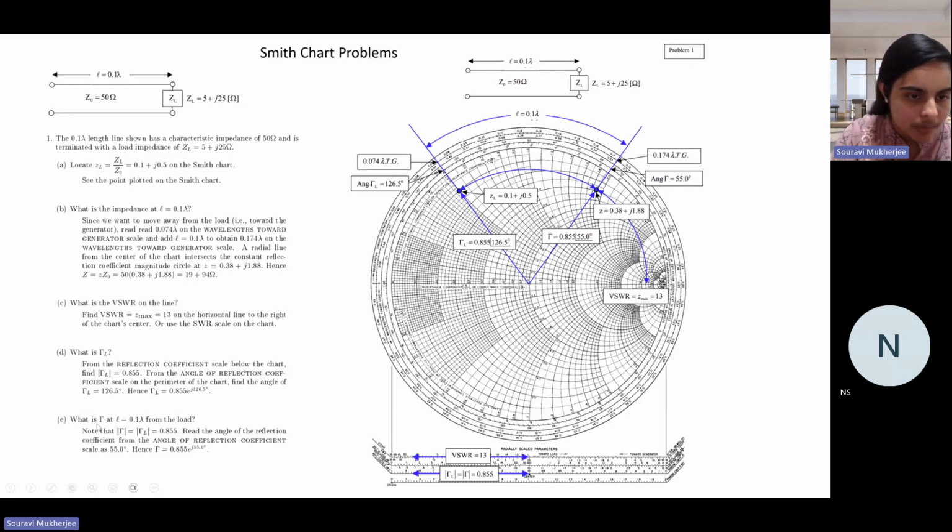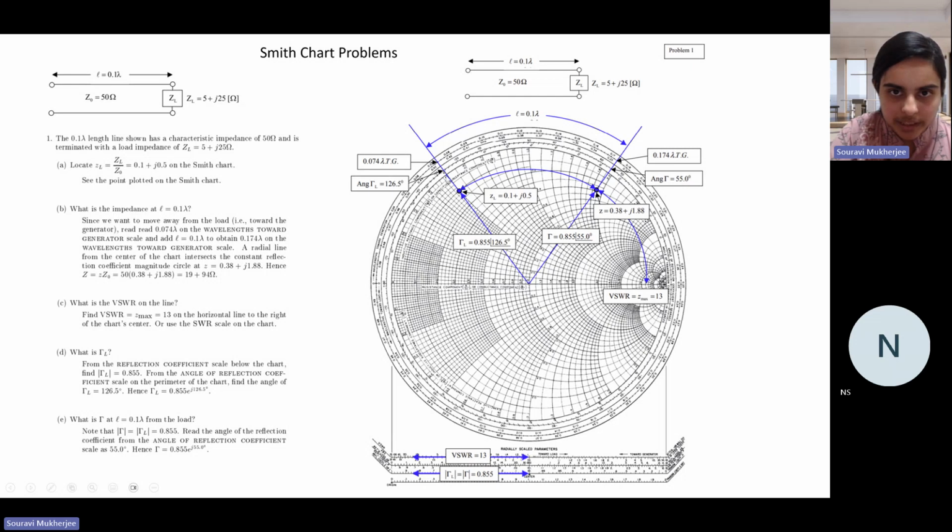Okay. Now, this is the reflection coefficient at this terminal, right? This was the starting point at the load. Now, what is the reflection coefficient here, at 0.1 lambda distance from the load? You have to do the similar thing. We know that this was the point of your normalized impedance at 0.1 lambda distance from the load, right? We don't need to find the magnitude again because the magnitude remains the same. What has changed is the angle, okay? And it has moved by this angle.